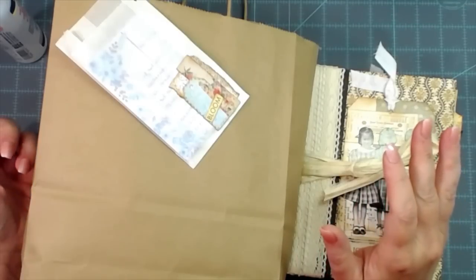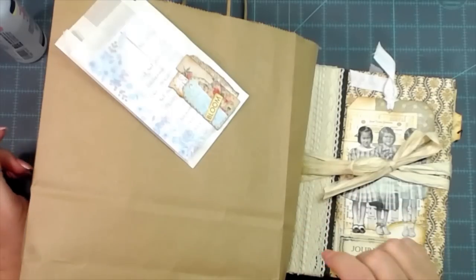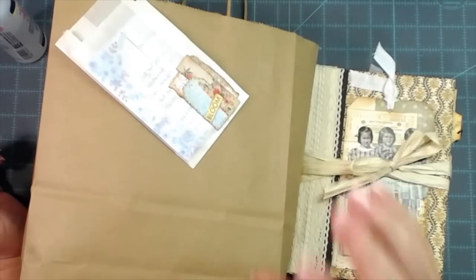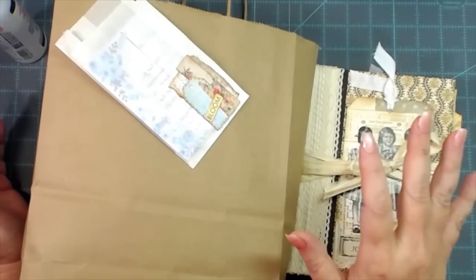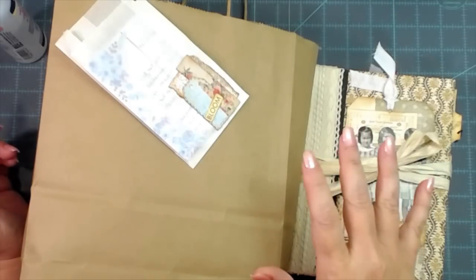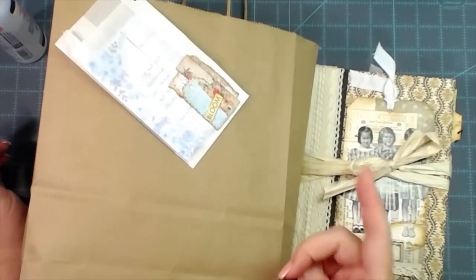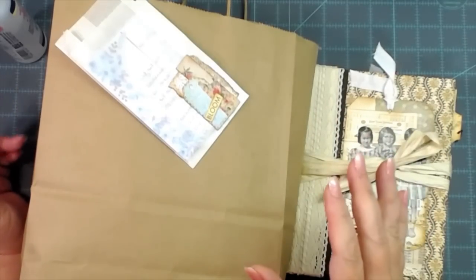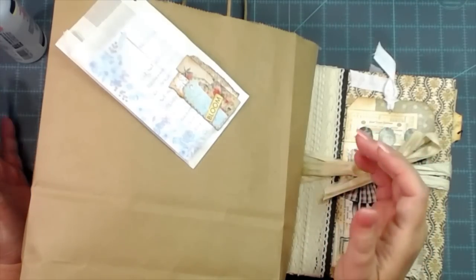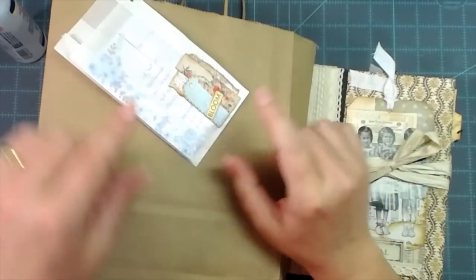And she wants lots of white pages for writing because she is going to truly use this journal as a journal should be used, and that is to journal in. Now, I know some people like to put pictures and scrapbook in their journal. That's great. If you make your journal to put memorabilia in, that is totally wonderful. But for her, she's wanting it as a writing journal, basically. So we won't have too much decorating to do. But of course, you know me, I can't not decorate a journal that I'm custom making for somebody.